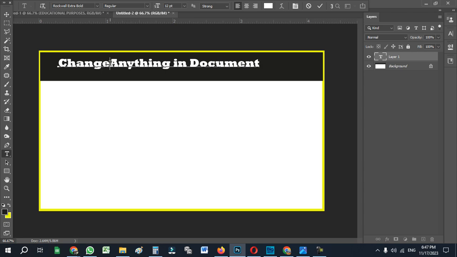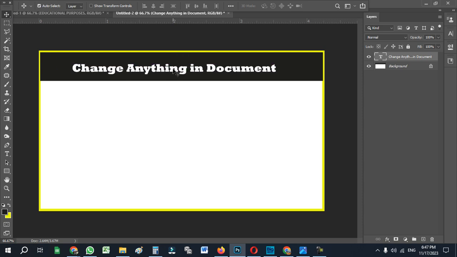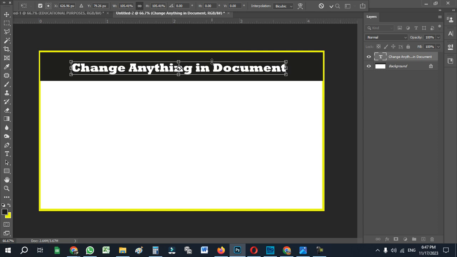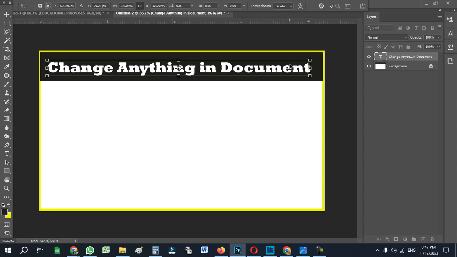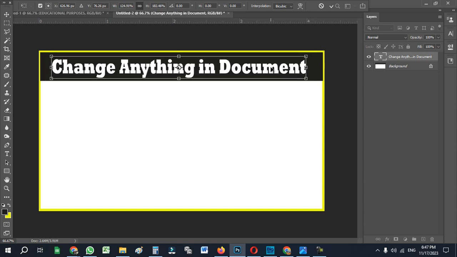Okay, I will click here and press space button, and then again V tool, this first one. Now by pressing Control plus T, I can adjust size of it, and you can see if I select, it is automatically moving. By pressing Alt button you can adjust, or even with the Shift you can adjust manually. If you keep pressing Shift button or Alt button, it will work like this.